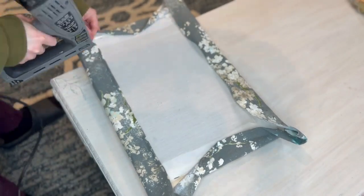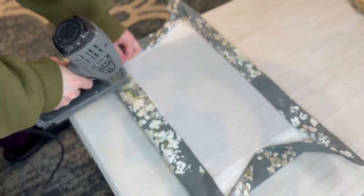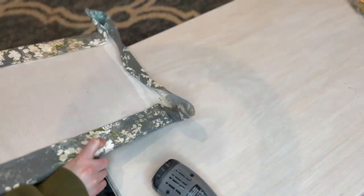I was so excited to get this done, and the edges were a little hard to do, but my mom stepped in and gave me some pointers and told me what to cut and how to fold the edges.